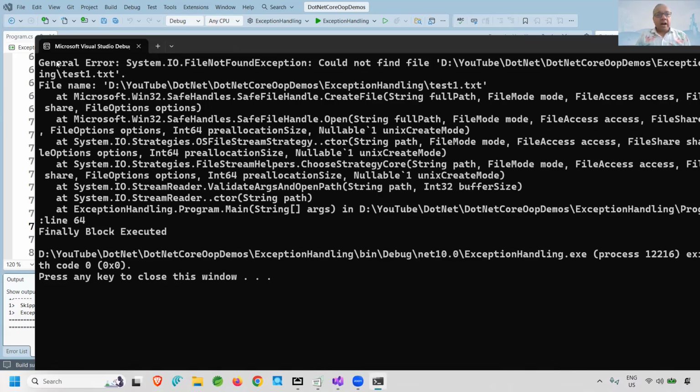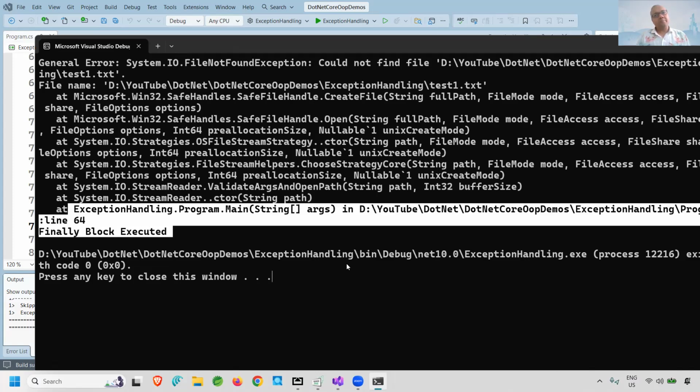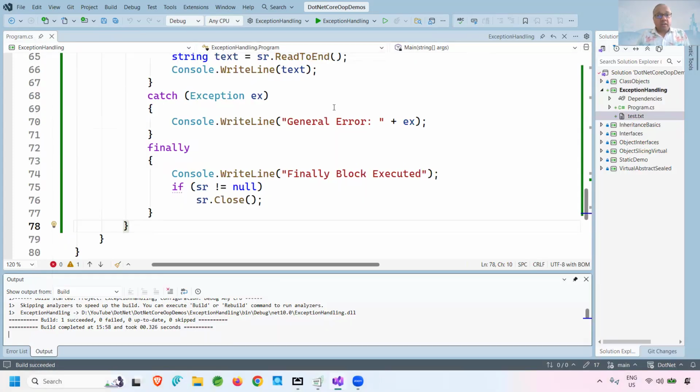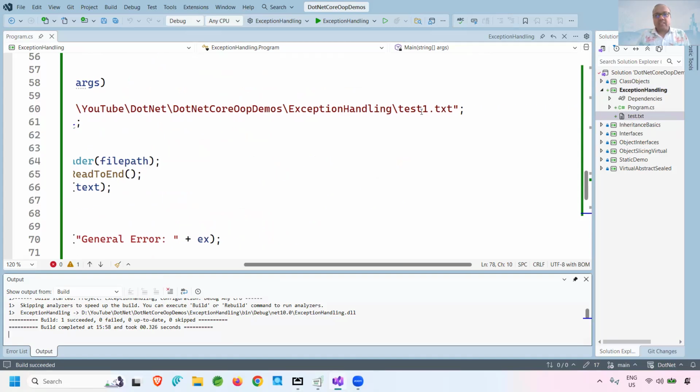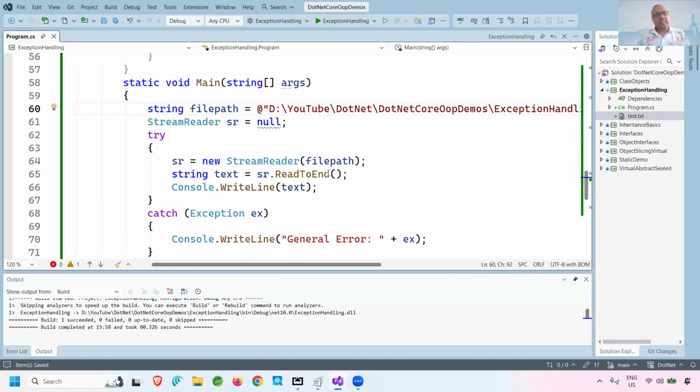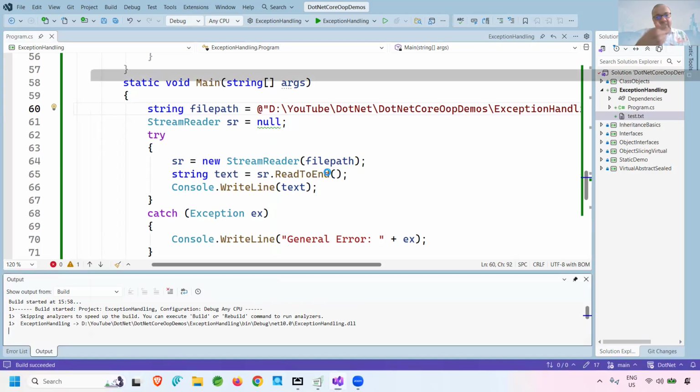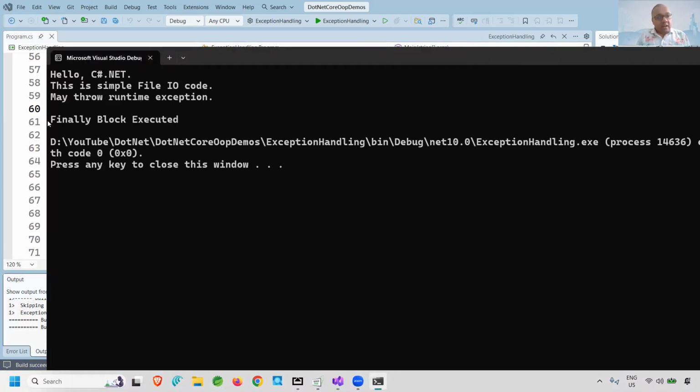Now you see that I got the general error, meaning the catch block is executed, and afterwards the finally block is executed. That's good. But if the file path is correct, let's say test.txt, and I run the same application once again, then again I got the finally block executed, isn't it?